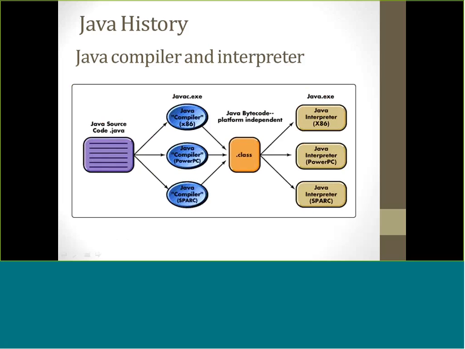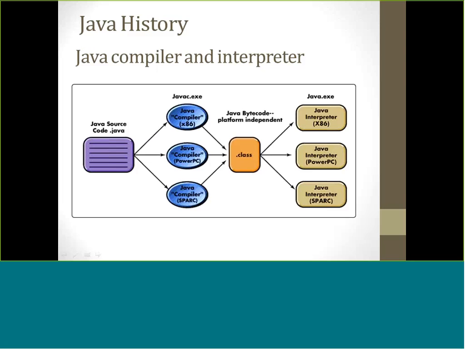Again, it's just the explanation of the compiler and interpreter here. You have a Java source code, and javac.exe is nothing but a Java compiler for different machine architectures. This is x86, this is PowerPC, or this is SPARC architecture, which is for the Solaris operating system.